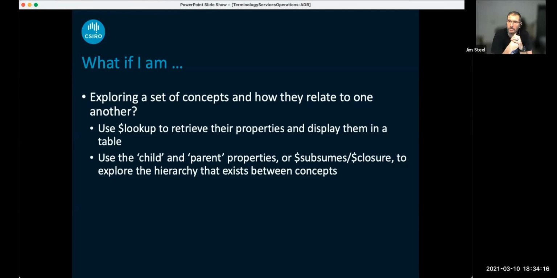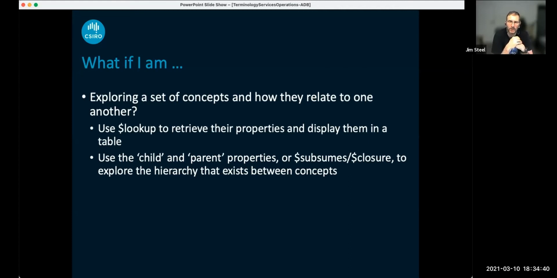The next scenario that I'm going to present is when you're just exploring for the relationship between codes and for information about codes. So when we do this, we're going to use mostly the lookup operation. So the lookup operation allows us to retrieve all of the details about a code that exists on the terminology server.